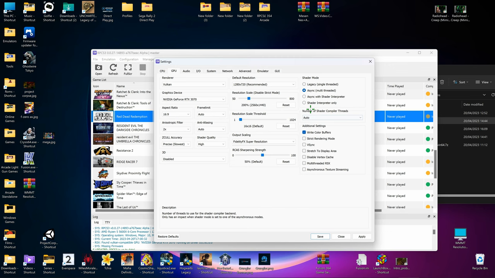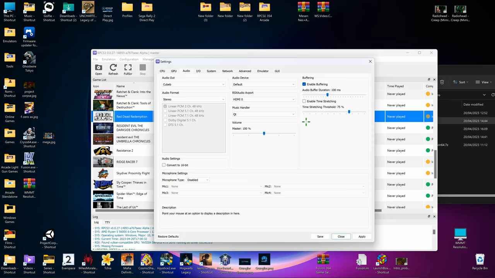Audio, well, audio is always miles too loud on this emulator, so you can turn it down, but I can't remember where. I have my audio devices normal, high definition audio, and go to apply. Master volume, here we are. I'm going to cut that down by half. Apply.